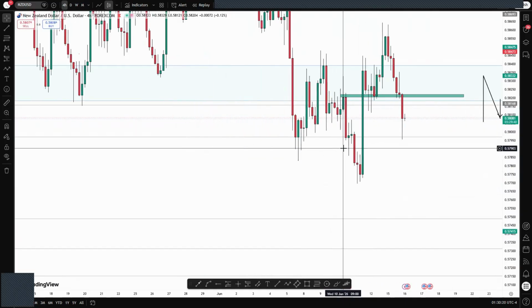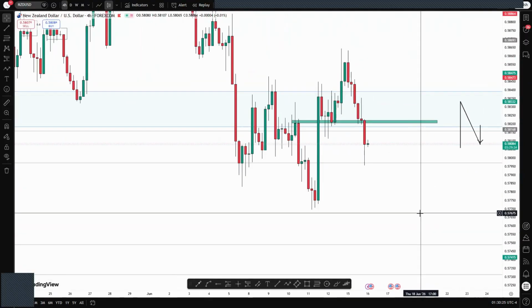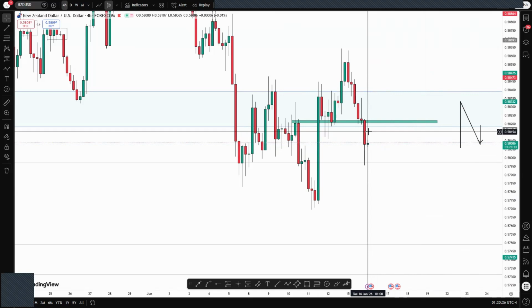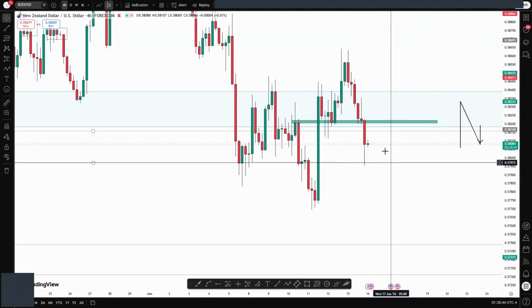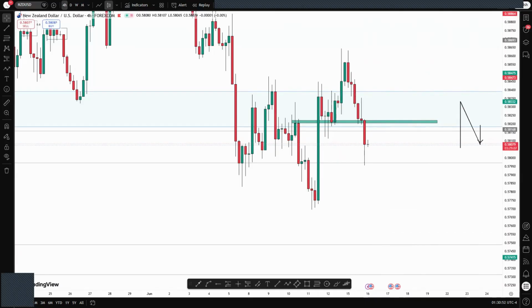So in this case, we will see how price will react to our 5 a.m. candle close, because this one will close at 5 a.m. and the new one will open at 5. So we have two candlesticks to show us either price will retest and engulf or price will sell more and sell more. Okay? So that's it for this pair.